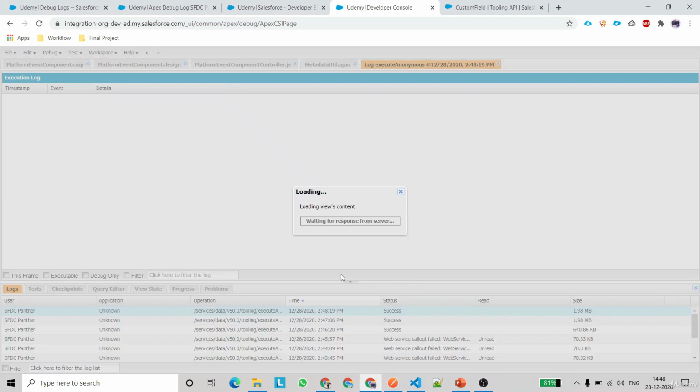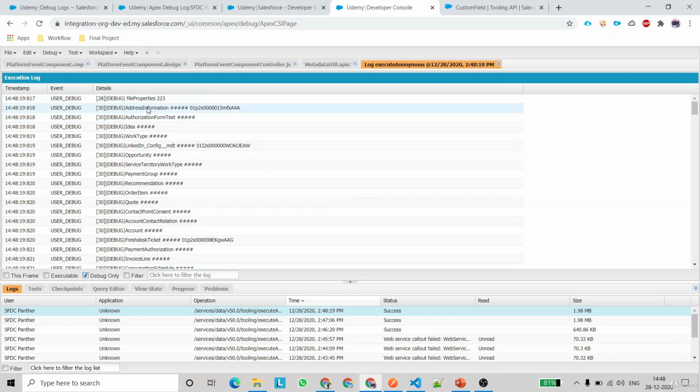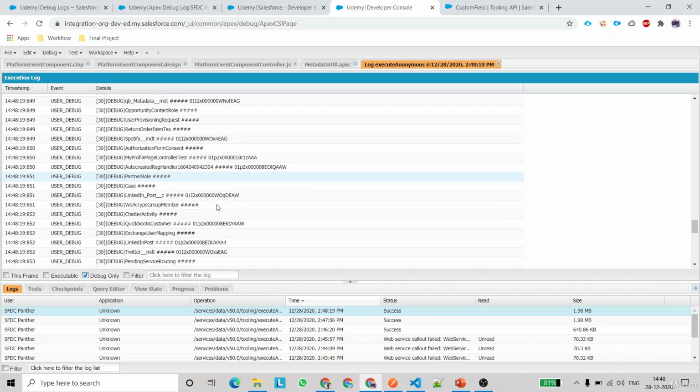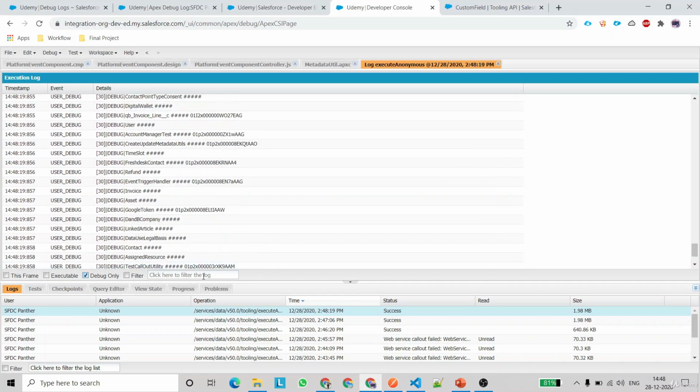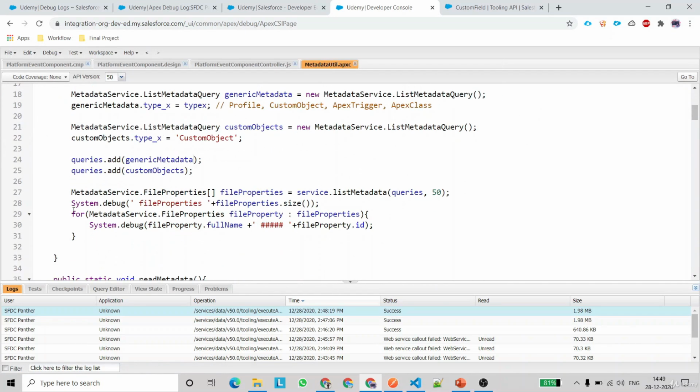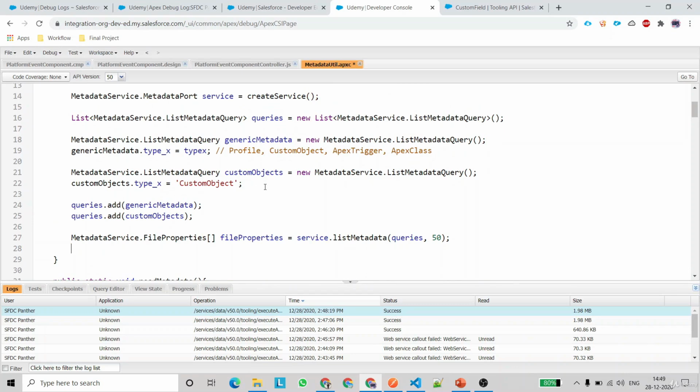Yep, it is working. It is going to open the debug log. So we have got 223, these are the objects along with their IDs, and then if you scroll down, these are some custom objects, some standard objects, and we know that there is one class which is LinkedIn util. So we can just filter those and we can see that LinkedIn util is a class, token is a class. So that is how we can list all these details, and then we can store them if we want. We can send them to our lightning components, and then display them as a drop down there. Whatever we want to do from there.